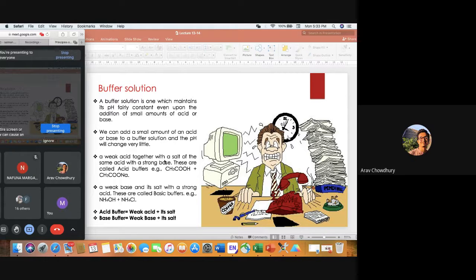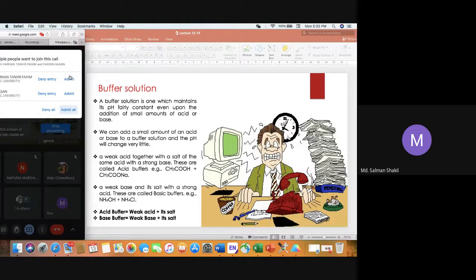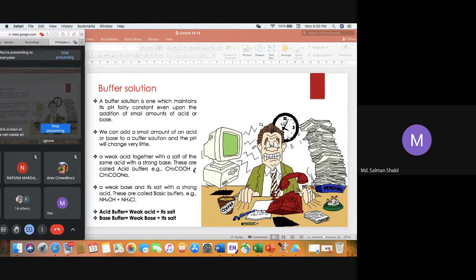Is it clear? Sir, could you repeat once more? Okay, if this acid dissociates, it is not a stronger acid first of all. So as it is not a stronger acid, it will not dissociate 100%. Say for example, it may dissociate about 2%. So if there are 100 of ethanoic acid present in the buffer system, they may dissociate 2%. So if it dissociates by 2%, then it will produce 2 protons, right?